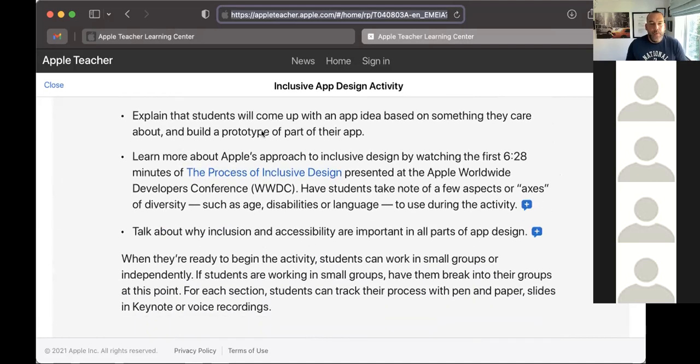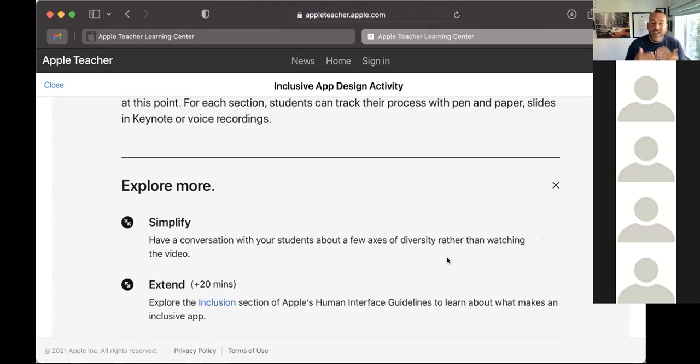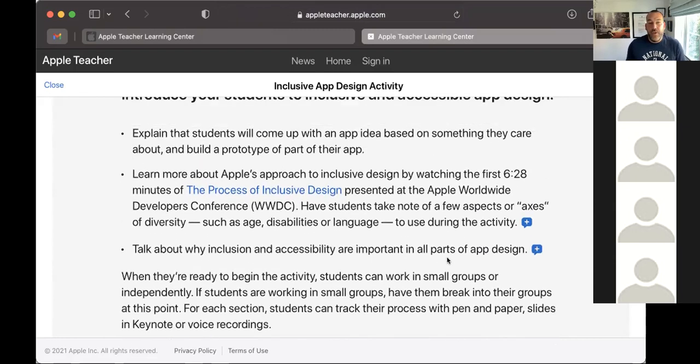You'll notice that there are examples of activities that you can do, but equally, if you have younger learners, it gives you examples of what you might do to simplify or extend those students to go even further with their learning. In this case, the introduction just talks about what makes a good app, and it thinks about who is your app aimed at. We talk about these in terms of your axes of diversity. So is it aimed at a specific age? Are you thinking about the disabilities or the language of the people that would utilize your app? So that in itself is a great way to introduce the concepts of accessibility to students. When we think about designing anything, who are we designing it for? And how do we make sure everybody has access to these things?